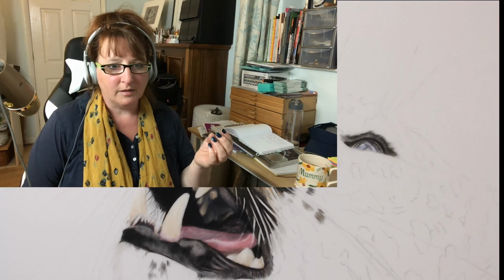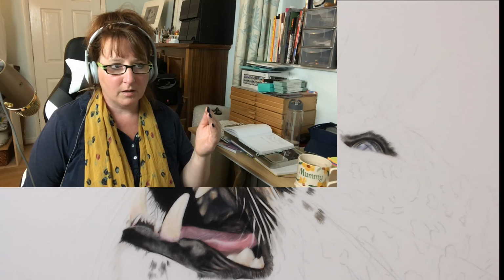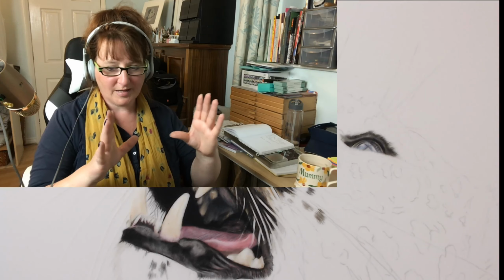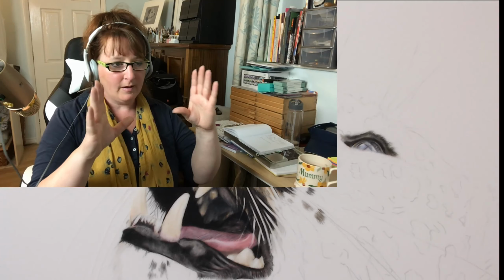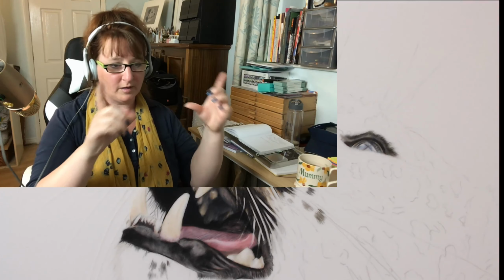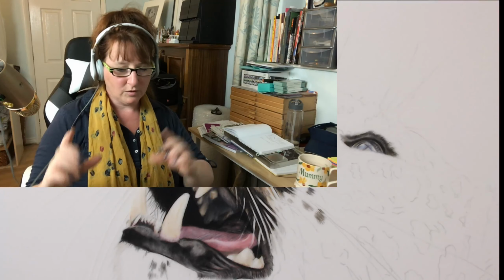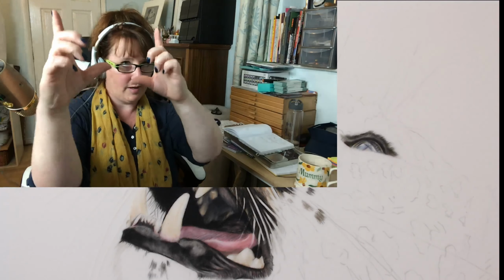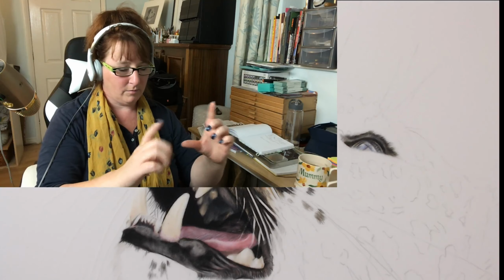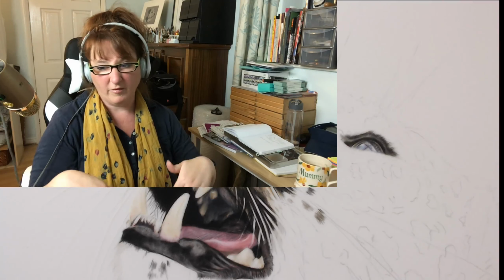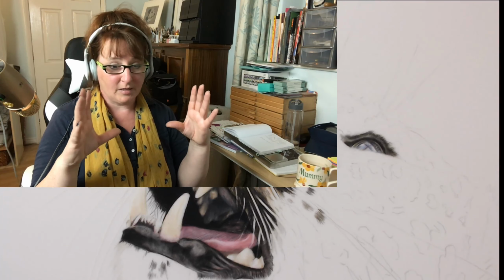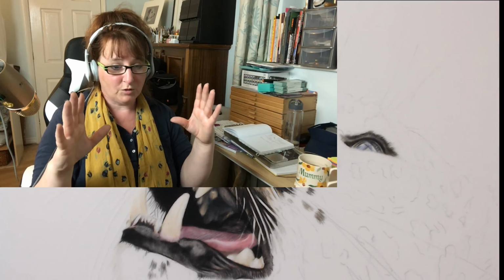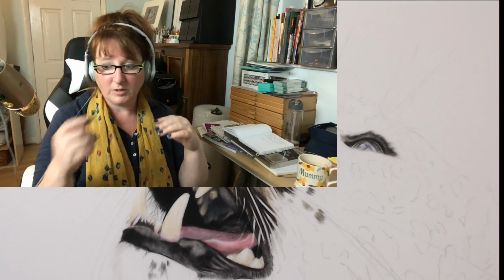What I would do is, if you've only got an A4 printer, I would split my image into 4 and print out the sections. You'd have one top bit with the ear there. You might have 6 pieces, or you might have 4 pieces, and basically you would use those to transfer your image onto the pastel mat.